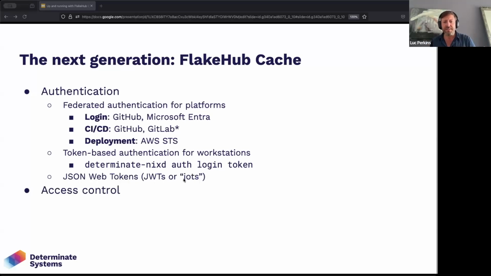In terms of access control, FlakeHub Cache follows what we call the trusted platform model. And that's where no ad hoc push access whatsoever is allowed for FlakeHub Cache. So you can't accidentally copy a command into a bash script. You can't have a fresh employee on their first day accidentally push something. If you want to push to FlakeHub Cache, it has to be from a trusted platform as part of the CI run, period.